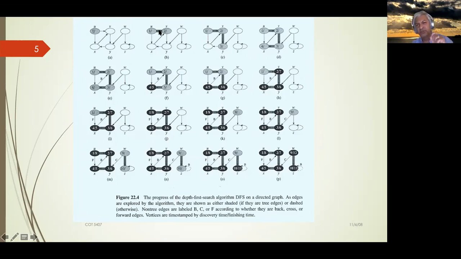It's made thick because that's an edge we are going to be interested in later on. So these dark edges are edges that take you from 1 to 2 for the first time, from 2 to 3 for the first time, and from 3 to 4 for the first time. Now, this edge from 4 to 2 is an edge that didn't take you there for the first time, and so therefore we're not going to be interested in it.